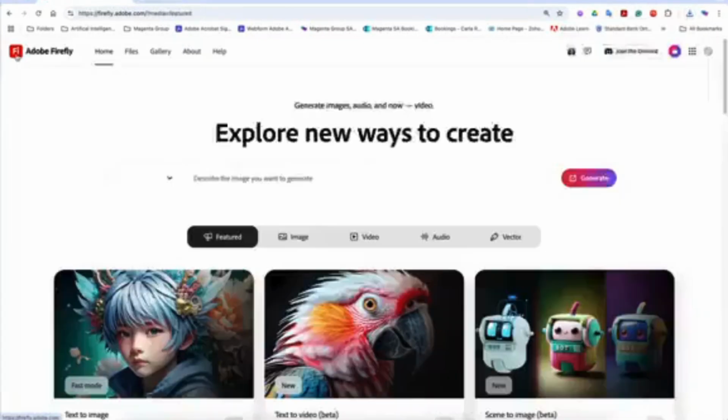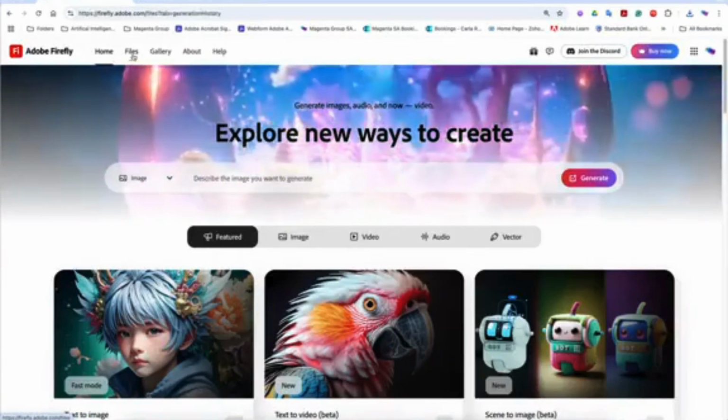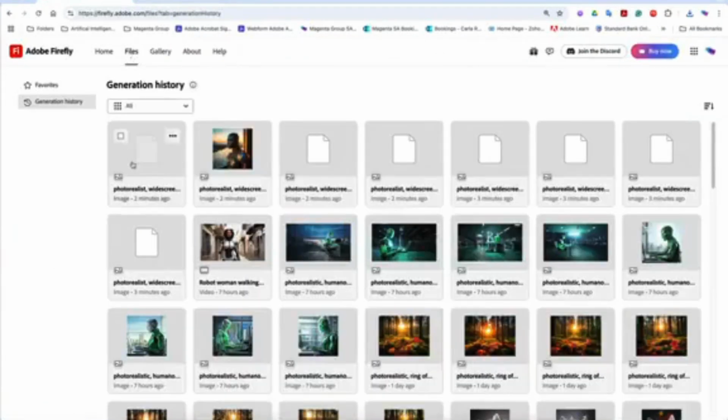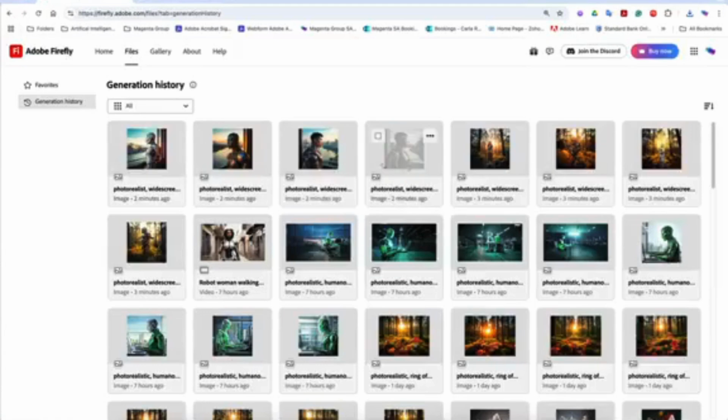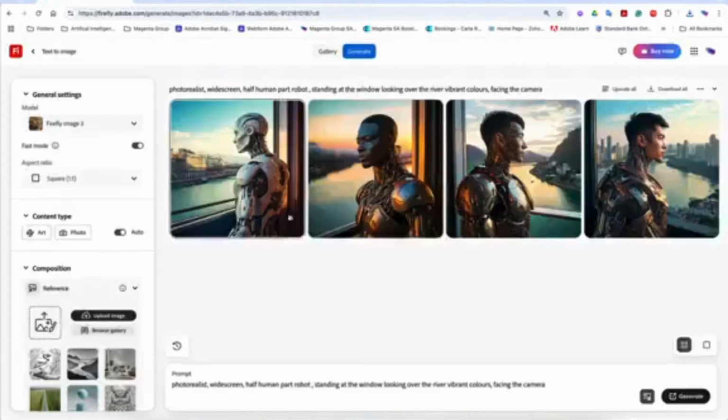Right, and if I go back to my Firefly now, if I go to my files, you can see the ones that I've just loaded. So let's say, for example, I like this one. Right, so I can choose the one that I like, and maybe I'm going to say half human, part robot.